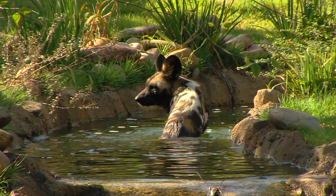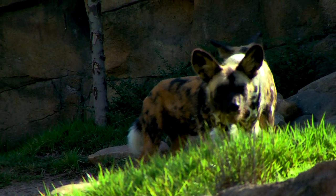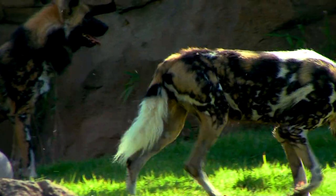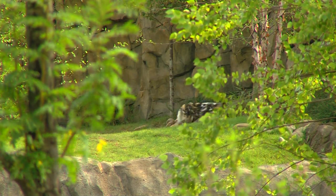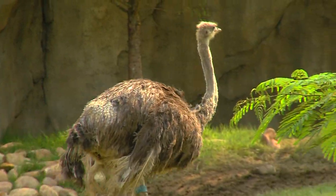At different times of day you'll see them playing in the stream. You'll also see them up on that little crest. What's fun about that is, even though they are securely kept in with great big walls, given the lay of the land, you can see them across — even from over on our deck where people can have lunch — and they can see some of the prey animals that are in another exhibit.